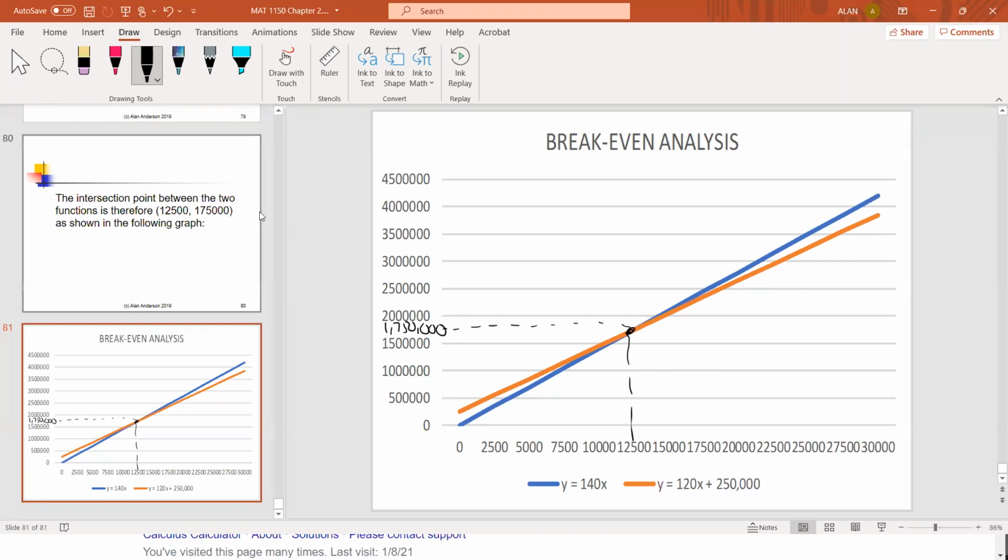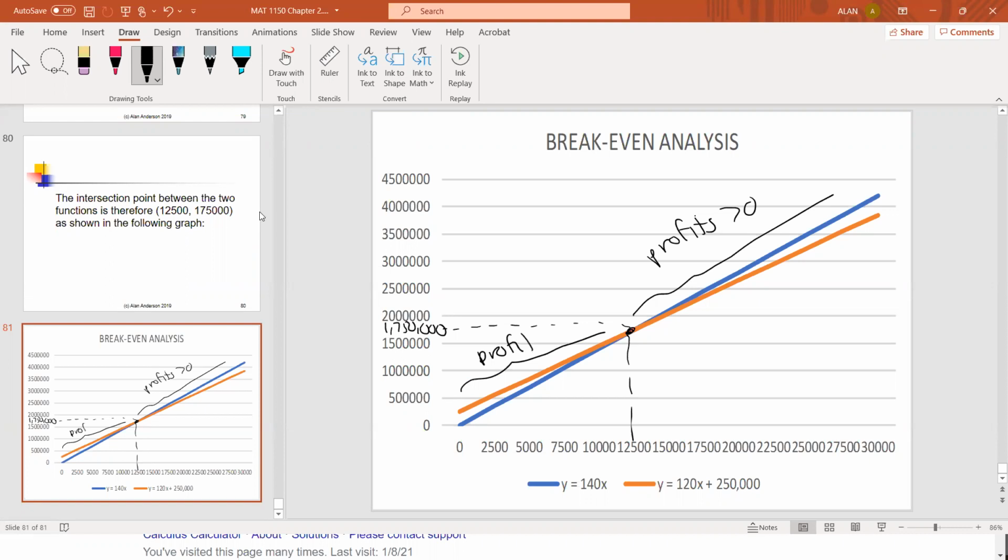Now, as far as the company is concerned, after this, if you notice the blue revenue line is greater than the orange cost line. So up here we have positive profits if we keep producing more helmets. But if we are unable to sell more than that number of helmets, down here it's the other way around. So profits are negative. That's why this matters so much to the company. If they discover that they're unable to sell this many helmets, then they should probably close their doors. But if they can sell more, then they'll make money. And this is how they determined it.